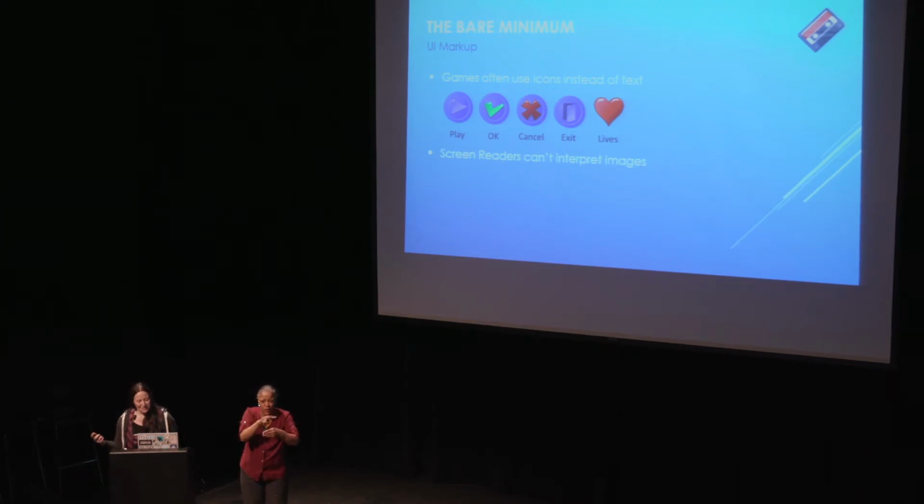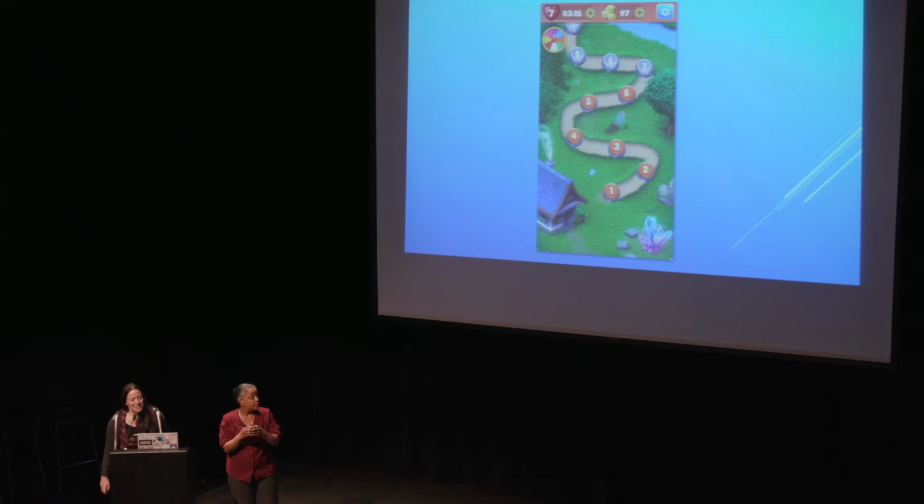I'm going to show you an image now, and it's going to make sense. Now all of a sudden you see the 7 in front of the heart, meaning lives. You see the 315 is actually a timer right next to it, and the 97 is right next to the stack of coins. So it makes a lot of sense. Now, by just making your game screen reader compatible, you're just not done yet. The game's not playable yet.